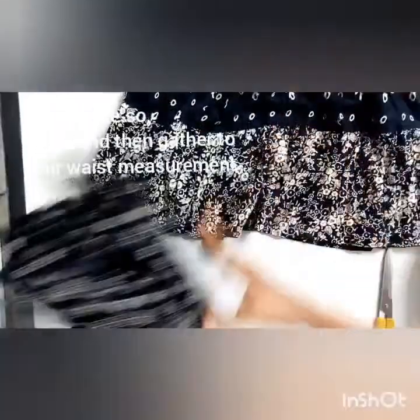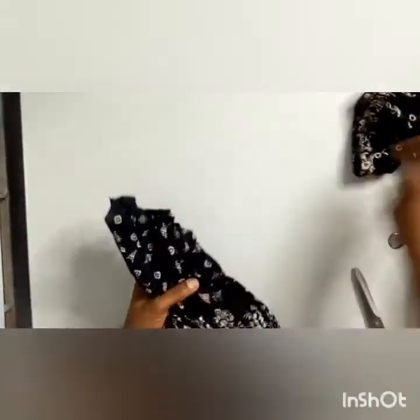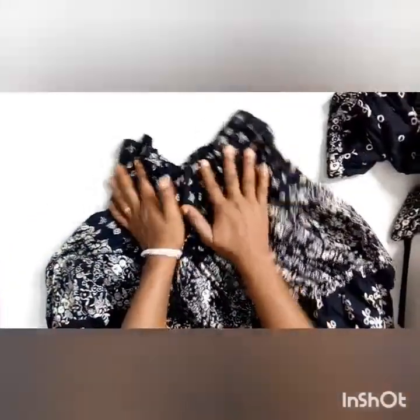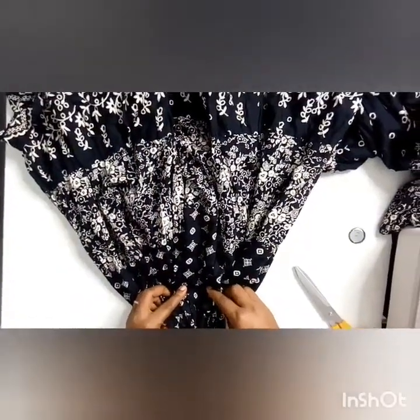Just cut 3 steps away from it, loosen it up, give it a good press, and then gather to the waist measurement of the new dress you are making. So this is the lower part of the dress we are making.